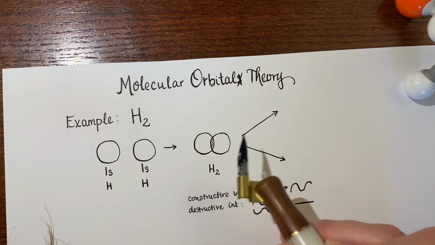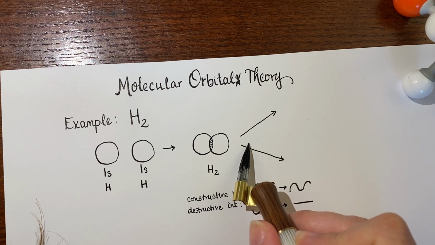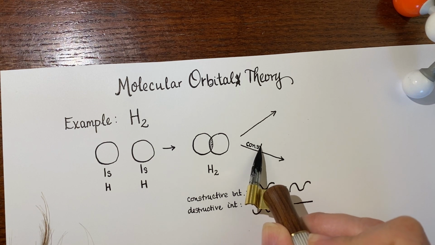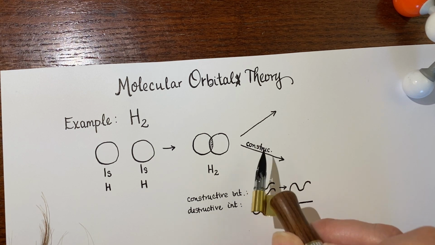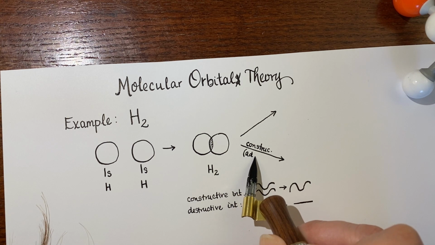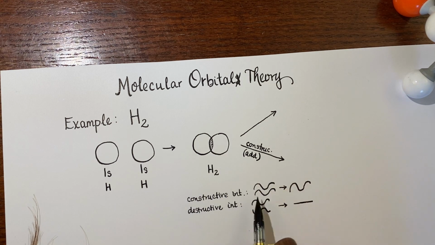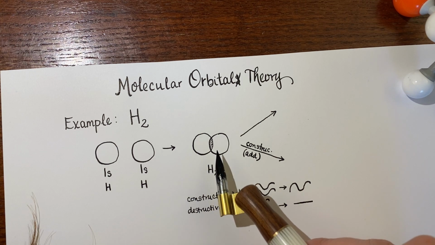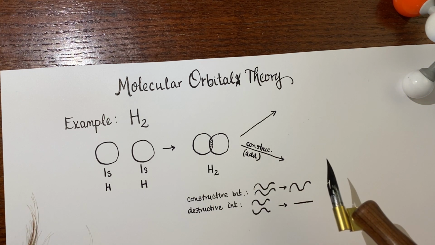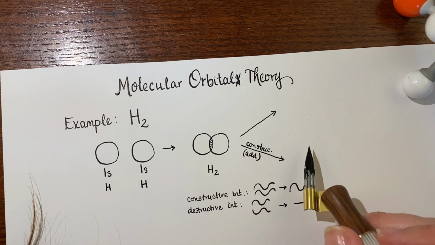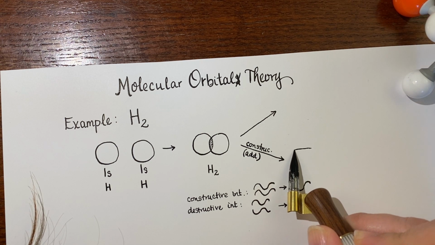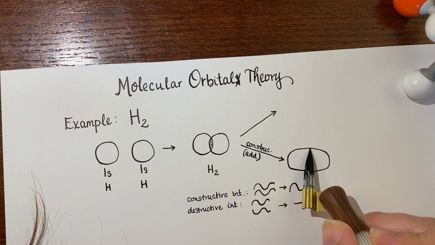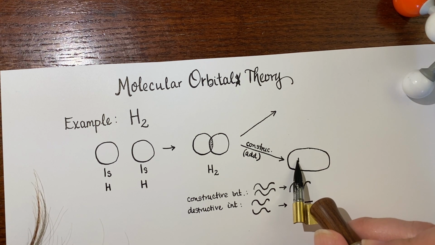and if we now look at this as constructive interference, or in other words, we're adding, so I'll put constructive, okay, so this is additive of that overlap. That means that this area where we can find an electron gets larger, just like we saw here. And so this resulting orbital is now larger in between the two nuclei.